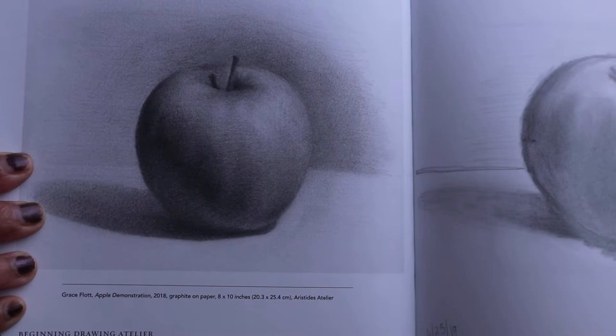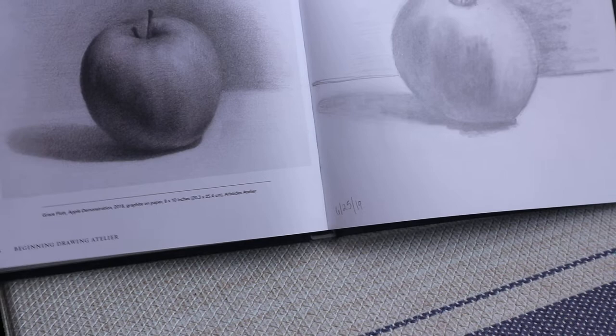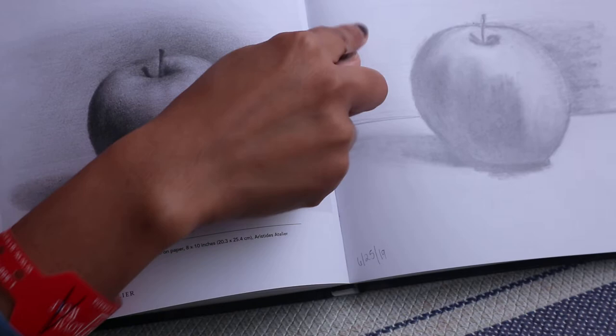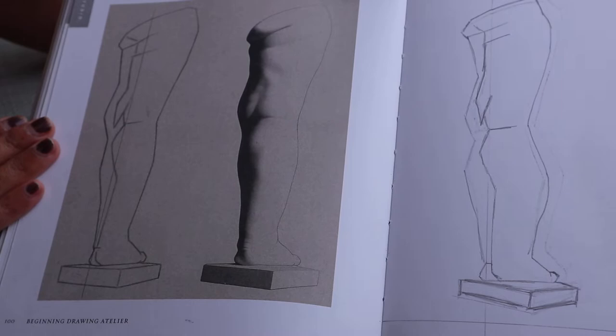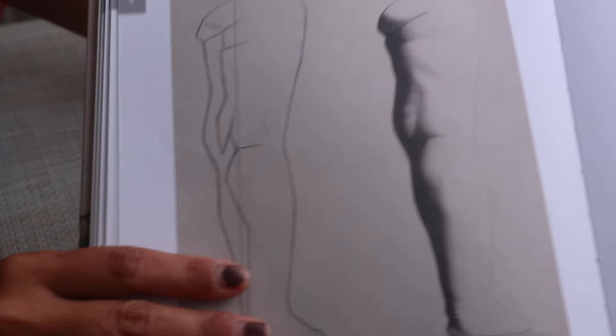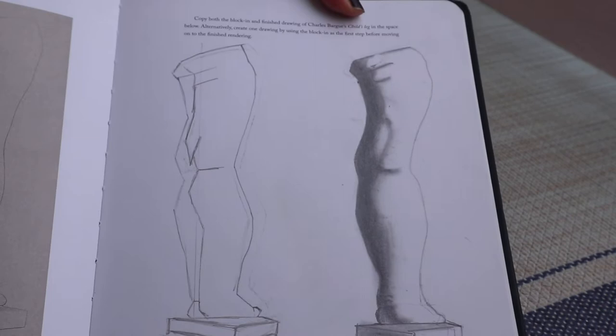Here's the original and my copy — it's not exactly the same. I did mine a bit bigger so it's a bit off. On her YouTube channel, Juliet did this as a sample and she used a skewer to get the exact same size — I didn't do that. One of my favorite pages: when I first saw what we were supposed to copy — the Charles Bargue plates — I thought there's no way I can do those, they're so realistic. But I think I did okay on the exercise, and it really showed me how much I've learned using this book.